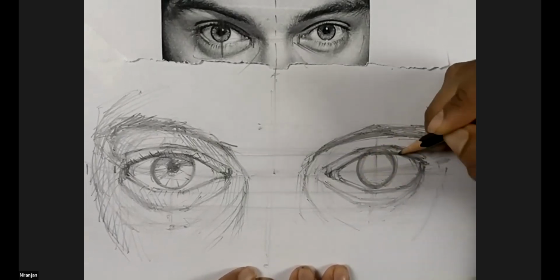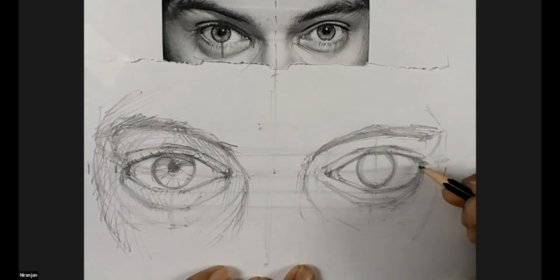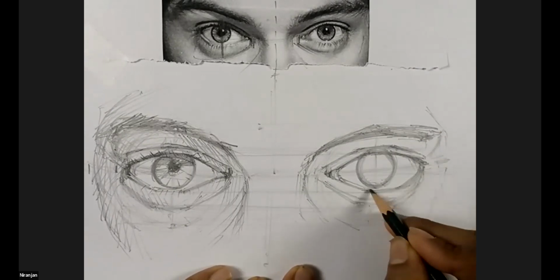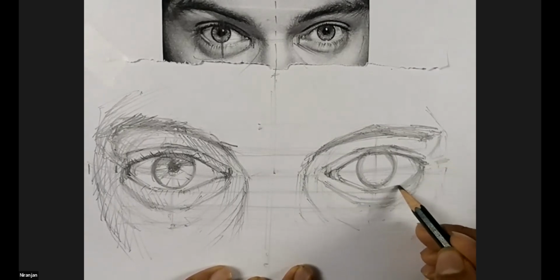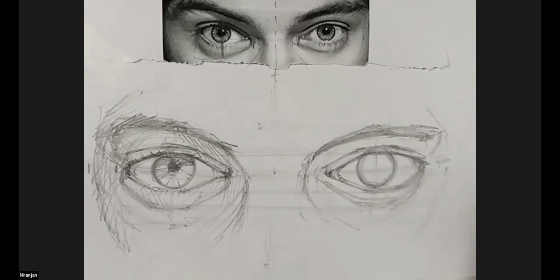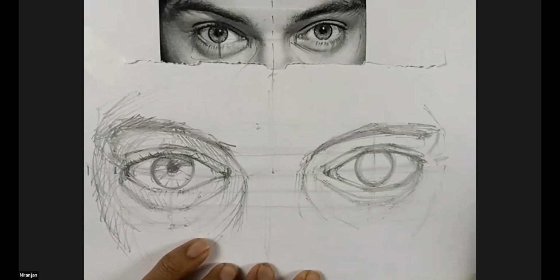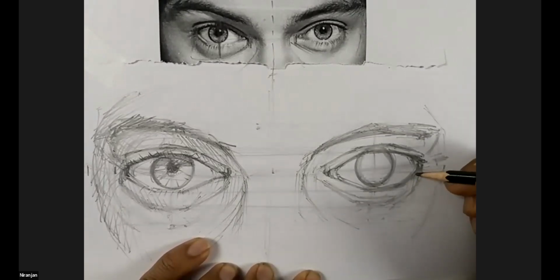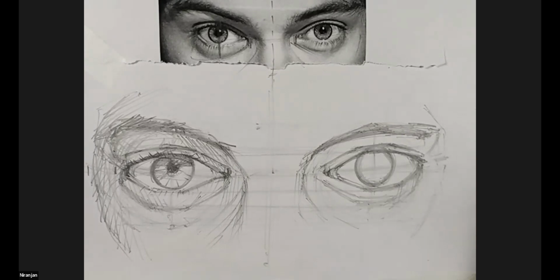Okay. Just adjusting these eyes a little bit.